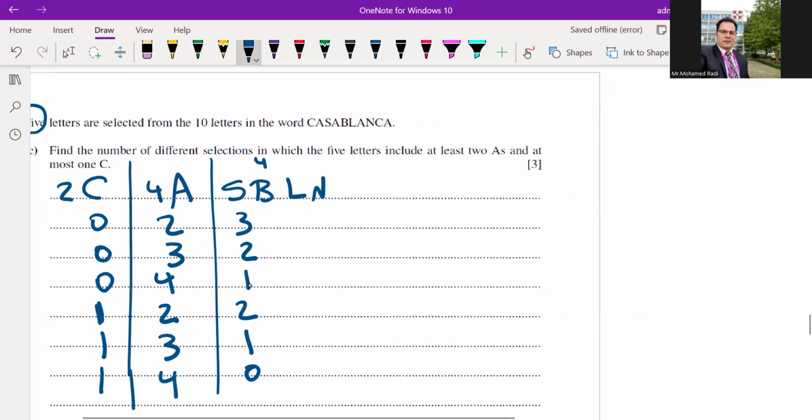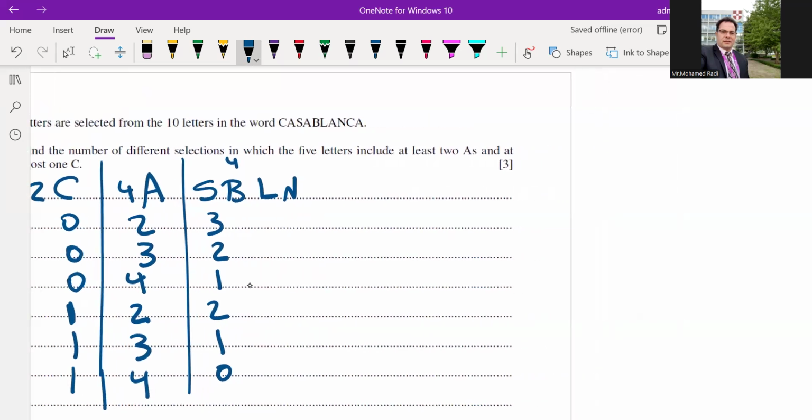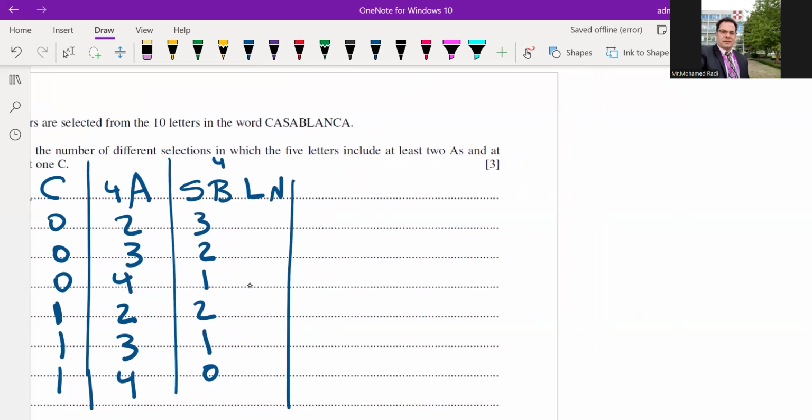Now try to find all the cases. But don't say 2C0 times 4C2. No, it's not like this, because the letters are the same. So we already take 0 C's. We'll take 2 from the A's, but we'll select from the 4 others 3, so we'll write 4C3 only. The next case: done for C's, done for A's, 2 to complete the group, it's 4C2.